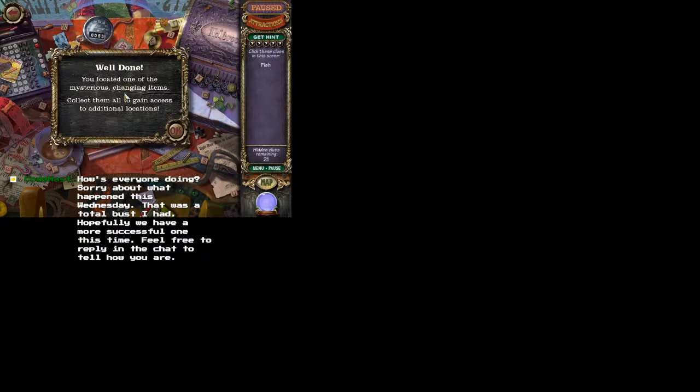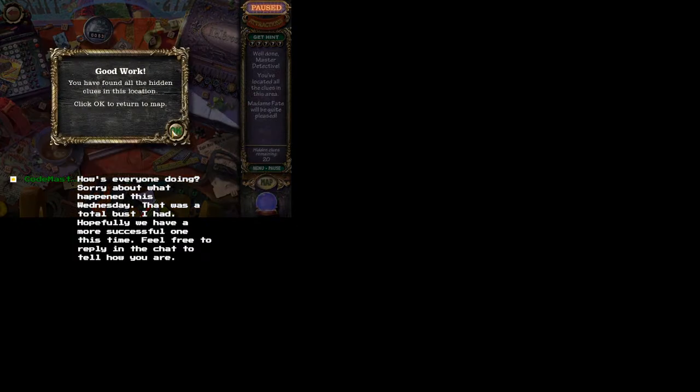Oh, before I click it, I just noticed something right here. You see this object right here, the key in the lock? It usually shifts into a key, but it's actually a morphing object. You see, every time I click on a morph, a new hint will be added up here. So we got all the items hidden in this location. Now we can move on to the next one. Let's try the bumper cars.